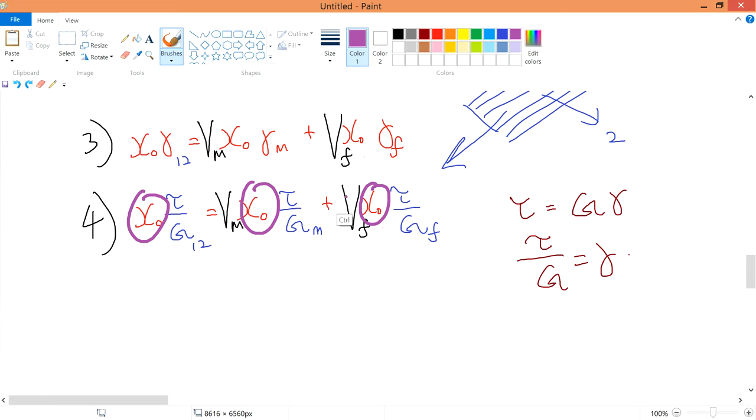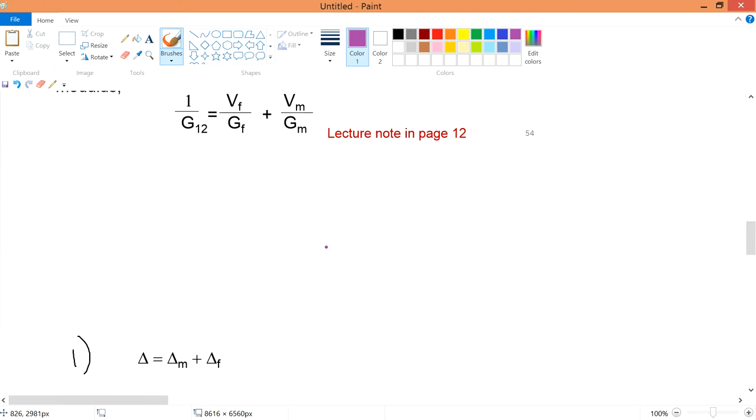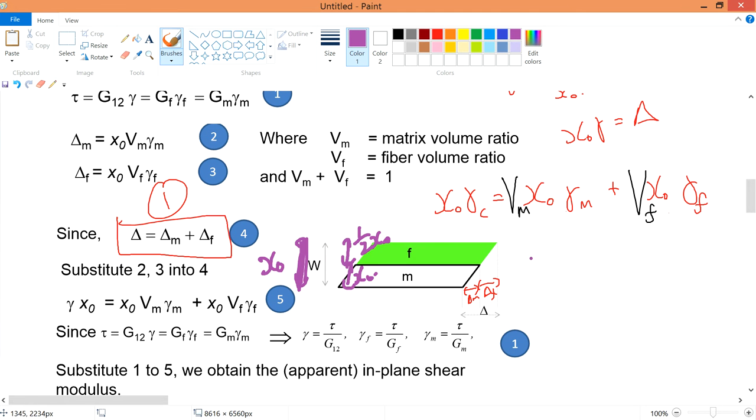And the next thing you may also ask is, if this whole thing is x0, then this should be maybe half of x0. This should be half of x0. Why do we use the full x0 as a constant for all of them? I also don't know why. And I think mathematically, both of these will eventually give you the same answer.